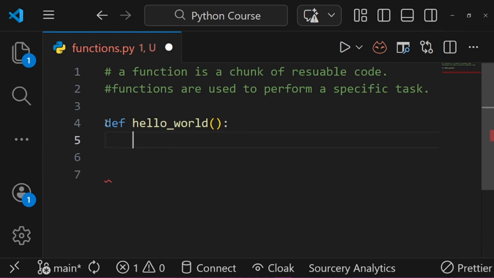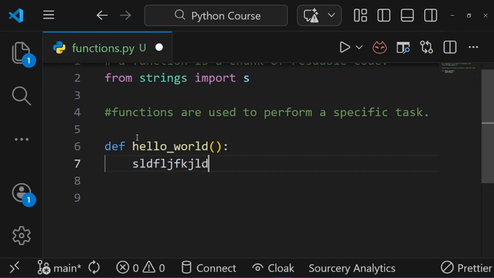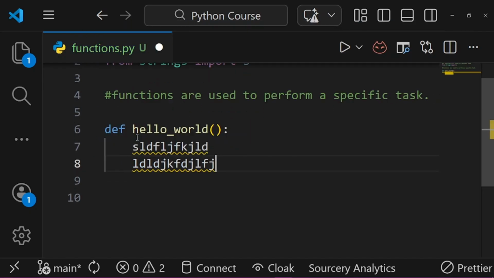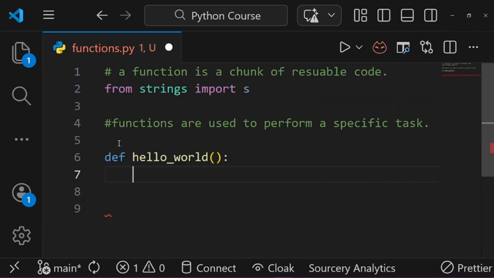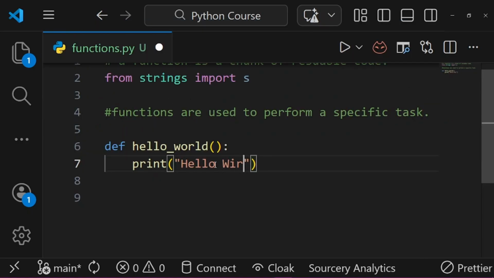So when we define the function, whatever we write coming down from here belongs to the function, the stuff that the function has to execute. What we want this function to do is print hello world.